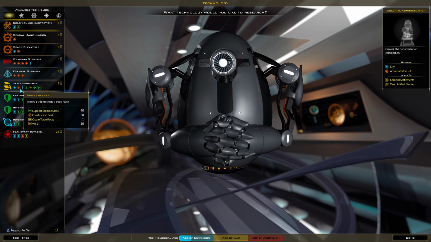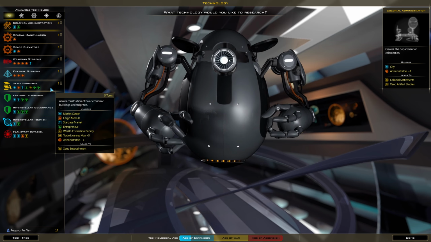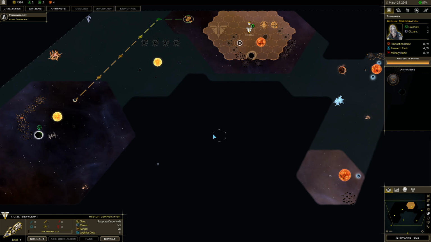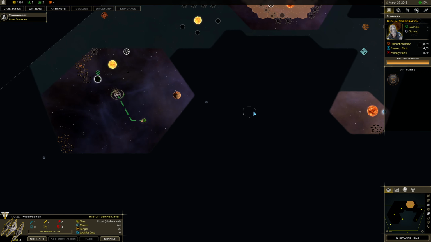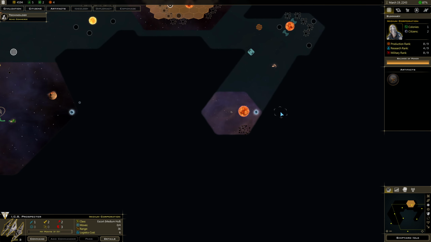Let's see here. Cargo module allows the ship to create a trade route. I've already got one by default, but I think I'm going to work on that now. I'm hoping I'm going to find another culture soon. All right, let's come down here. I'm finding more and more resources.